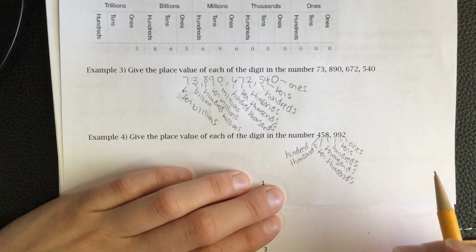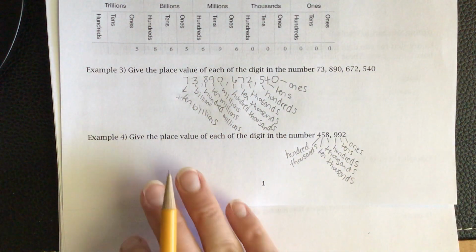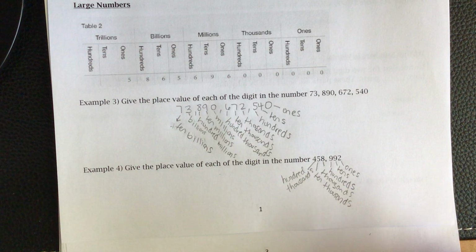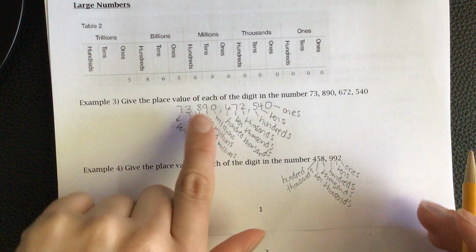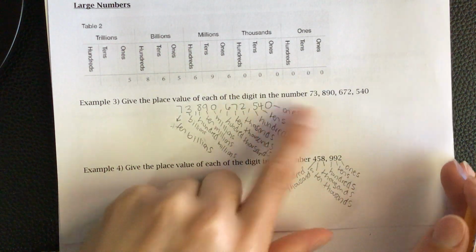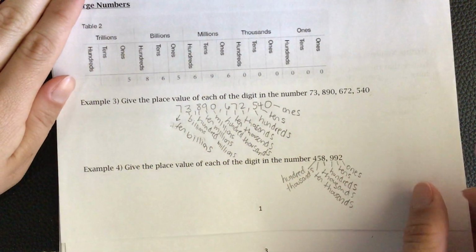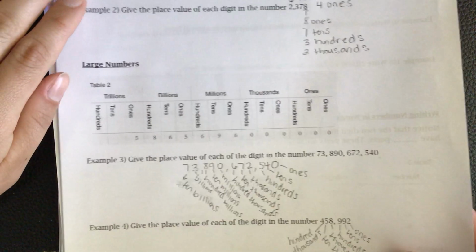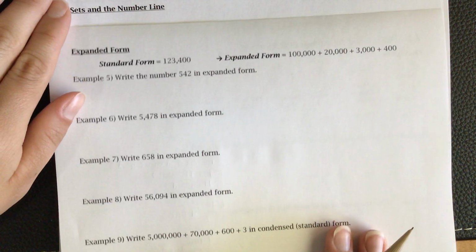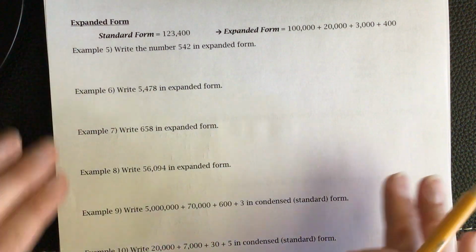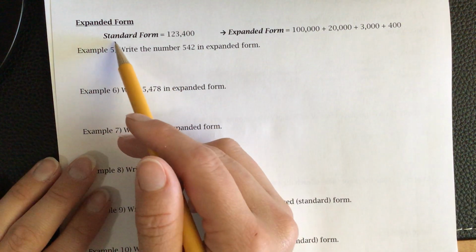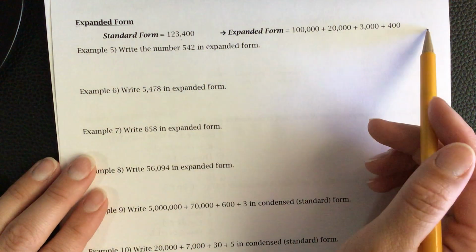It is important that you know how to spell them. If you're not sure how to spell them, please practice spelling. These are all whole numbers. Eventually, we're going to start working with decimals as well and identifying and labeling them. So it's important that you have the place value for these whole numbers. Let's continue. Let's look at expanded form. There's standard form, and then there's expanded form.